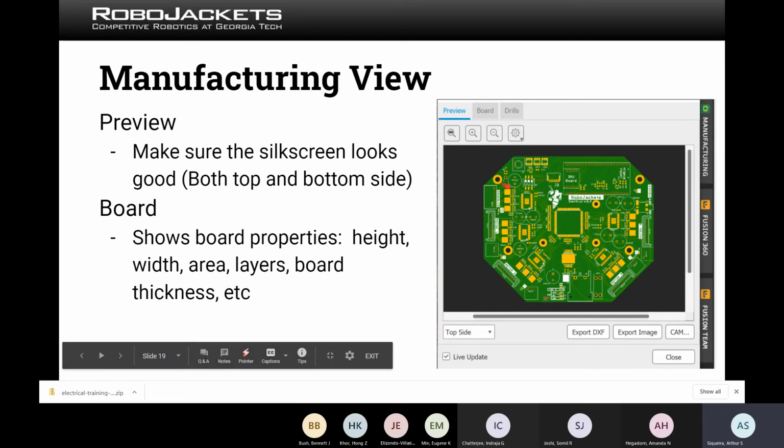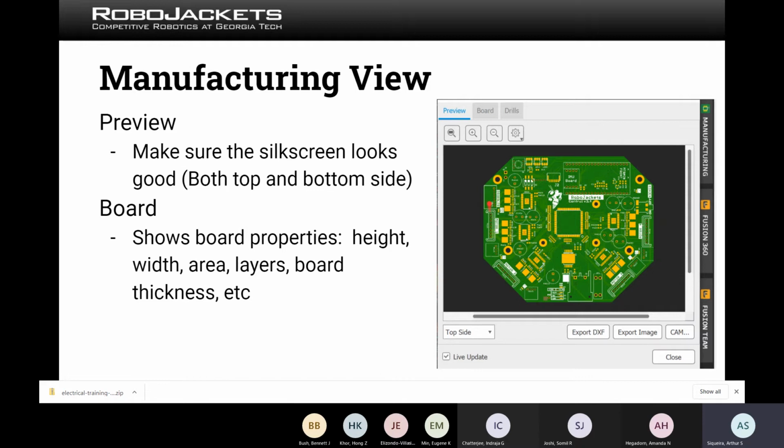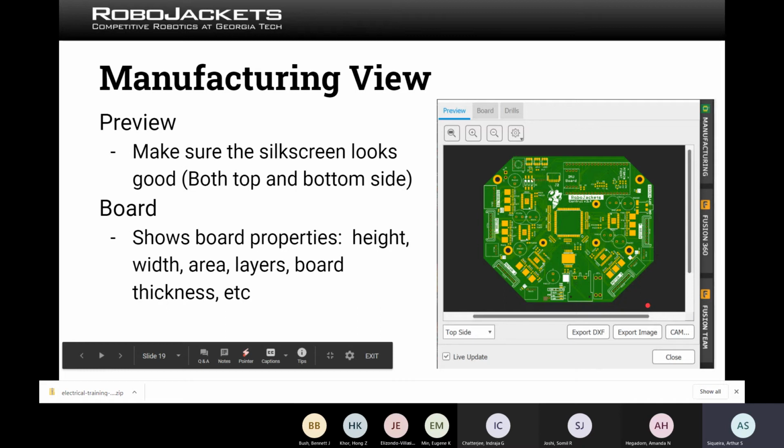It will show all of the pads and the silk screen that you did, and this is very important after you finish your board: you take a look at this and see if all of the silk screen looks good, and if no components, as you're soldering them, will be touching each other.